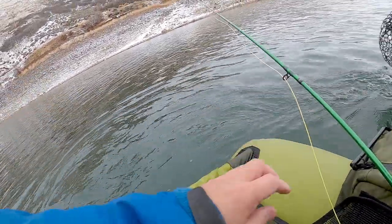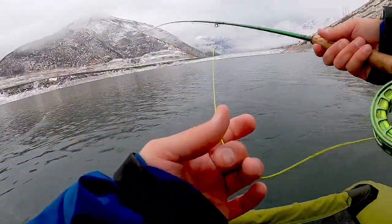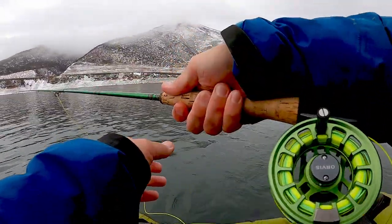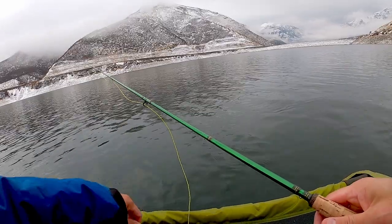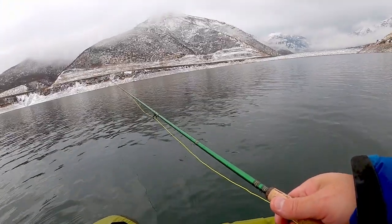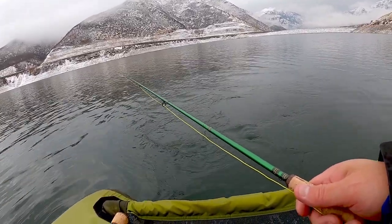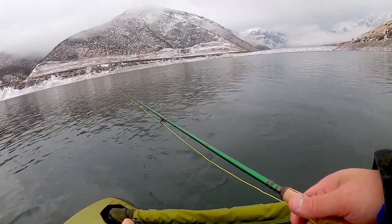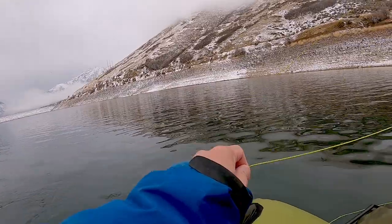Anyway. Honestly, the indicator rig, I don't know if maybe it's just the activity is up a little bit. Indicator rig seems to have a little bit better catch rate right now. Also seem to have found a good depth. Let's get about like 7-8 feet, something like that. I think the top fly is at around 6 and the bottom fly is around 8. Last one was shallow, so didn't seem it's like a offshore type thing.